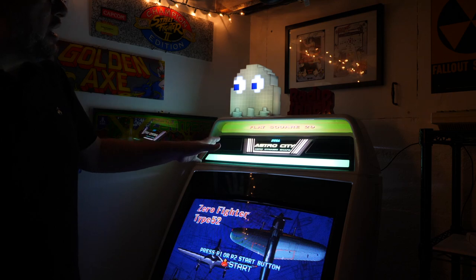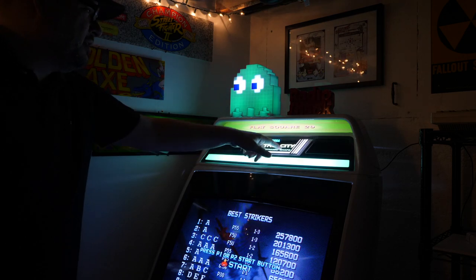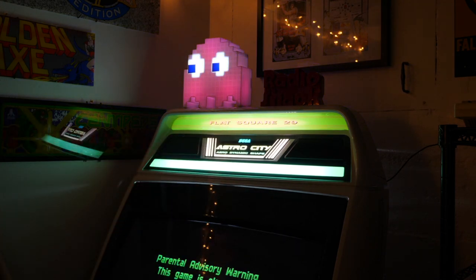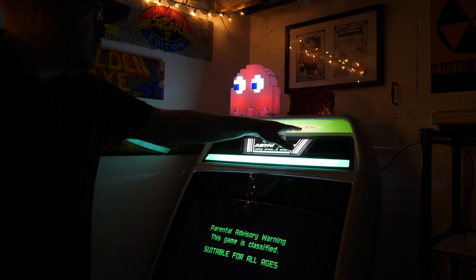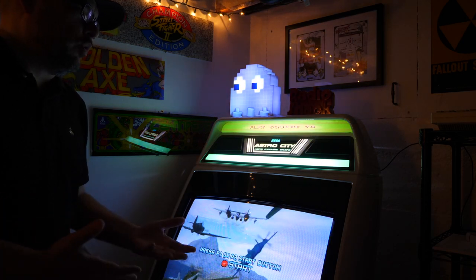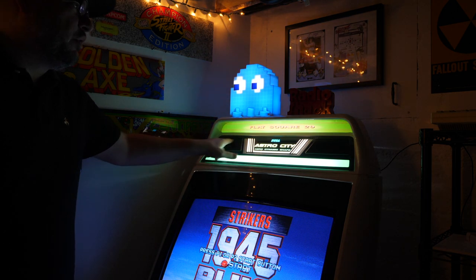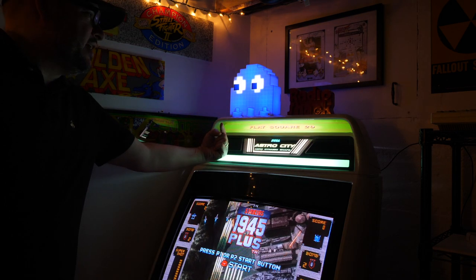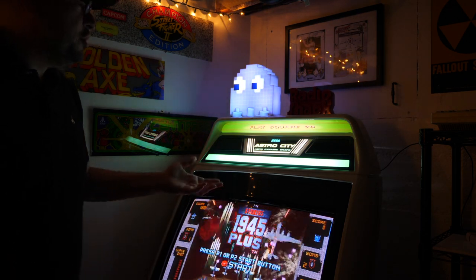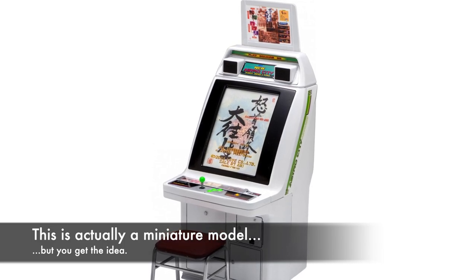And then again, just to highlight the difference between this Astro City and a new Astro City, here on each side of, I refer to this as the marquee, and then for some reason they want you to know that it's an aerodynamic shape. I don't know what that really has to do with anything. And then it says flat square 29 because it's referring to the size of the monitor and the fact that it's relatively flat for a CRT. But anyway, you probably can't tell because it's a little bit dark, but there's a speaker grill right here and right here. And so these speakers are actually pointed up this way, which is, I guess, probably a little bit suboptimal and is maybe part of the reason they changed it with the new Astro City. So with that cabinet, you have these white boxes that protrude out right here and here.